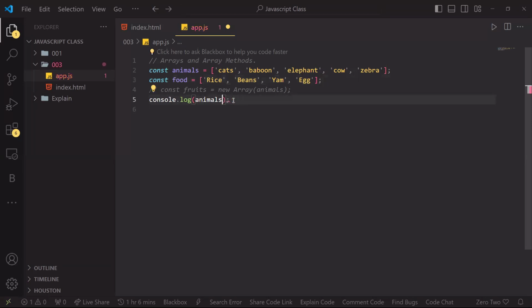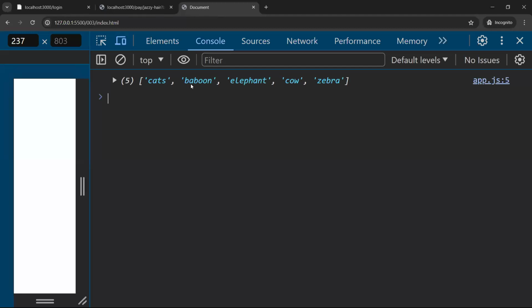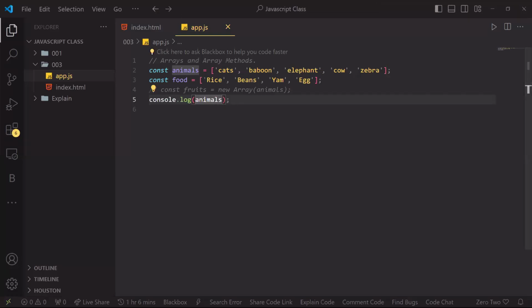For instance, if I console animals and I go back to the array, what we have is cat, baboon, elephant, cow, and zebra. Everything pops up. But let's say, for instance, now we have all these arrays, and I want to merge the animals and food together.